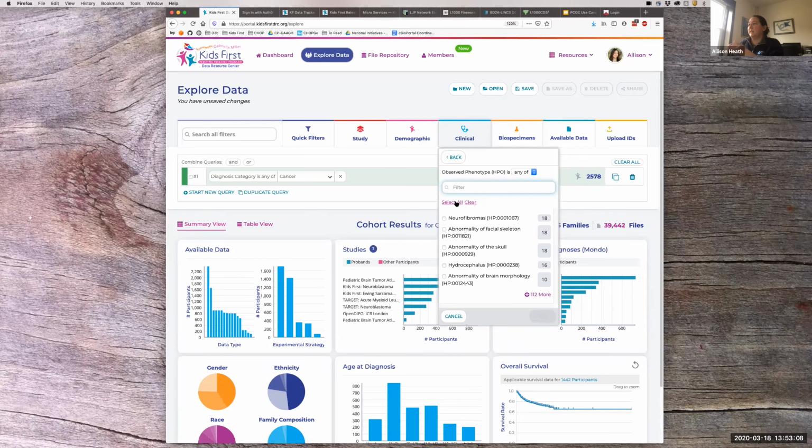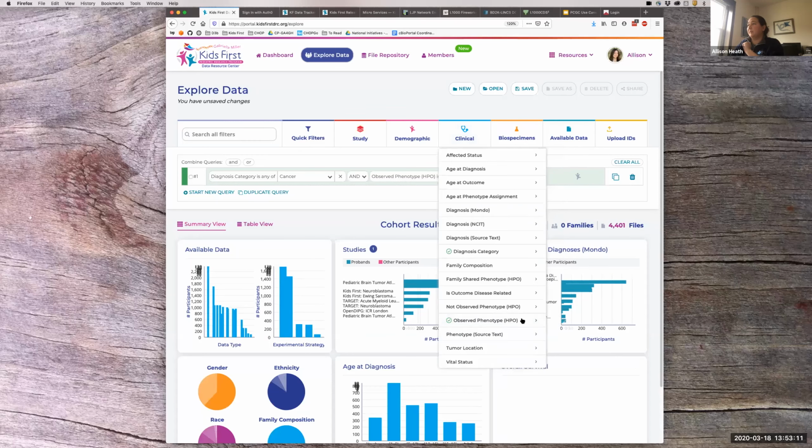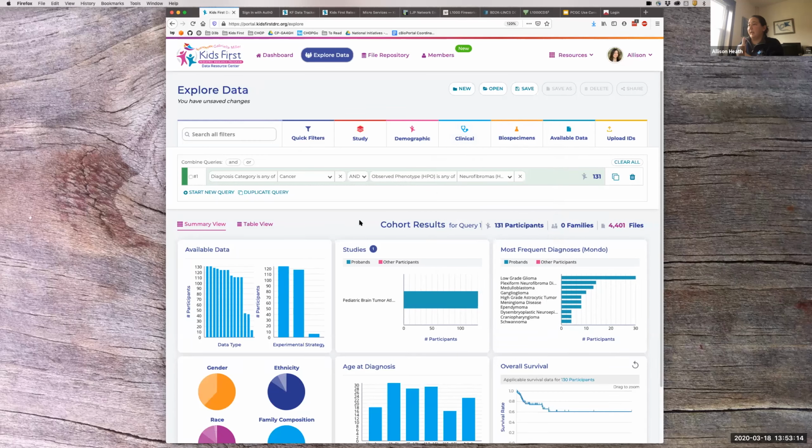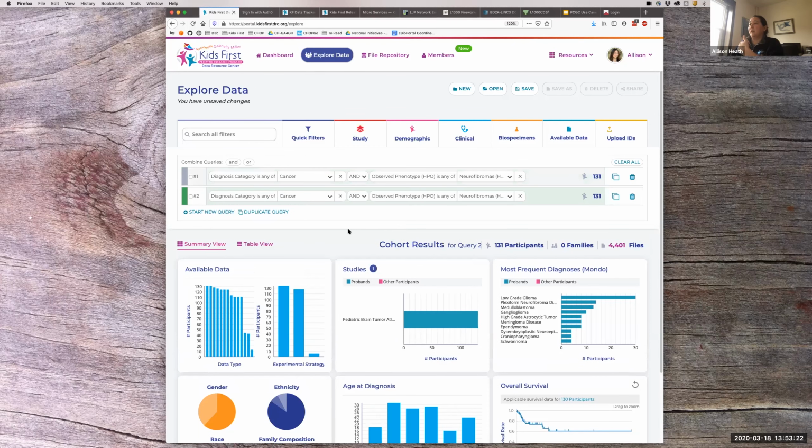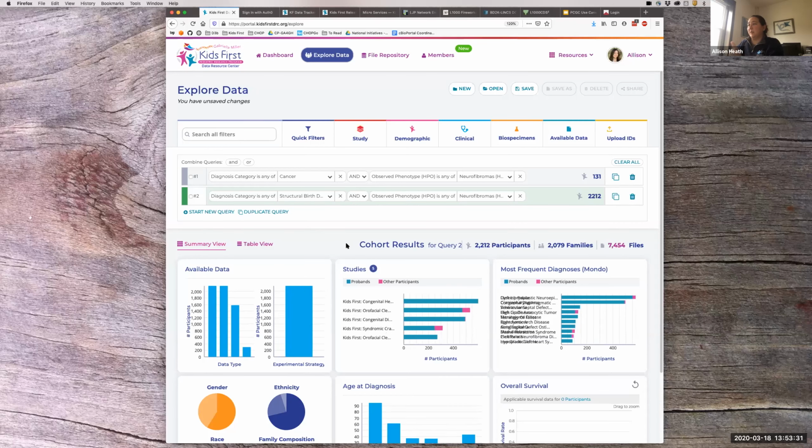And so to think about cross-disease analysis, you could select all there, and now you're filtering down to all of the people in cancer who've had profiles of phenotypes. Then you could duplicate this query and ask, of all those phenotypes I see in cancer cohorts, what do I see in the structural birth defect cohorts? This would give you all of the phenotypes that I saw in cancer, and here are the participants in structural birth defects that have those same phenotypes. Then you could start looking at the different genomic data types that are available and think about doing an analysis on some of the shared phenotypes, for example.